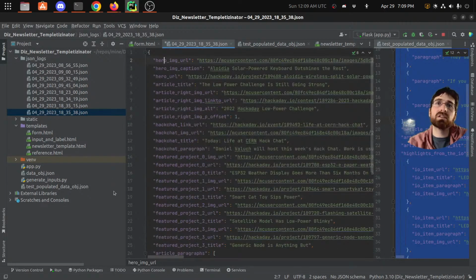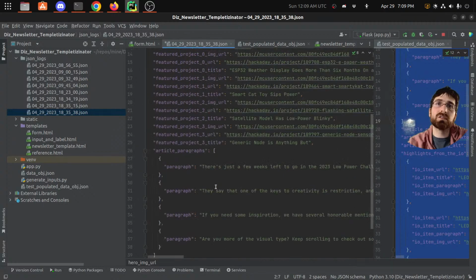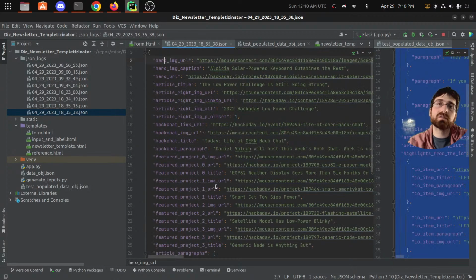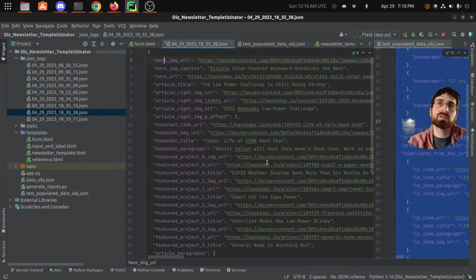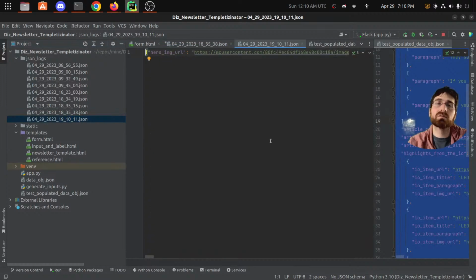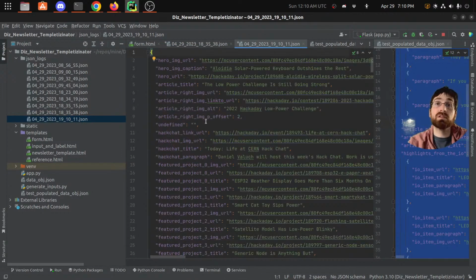That undefined thing did not make it to here, which is good. This is not the newest one. Right, we need to do build here, I guess. Undefined did make it in.